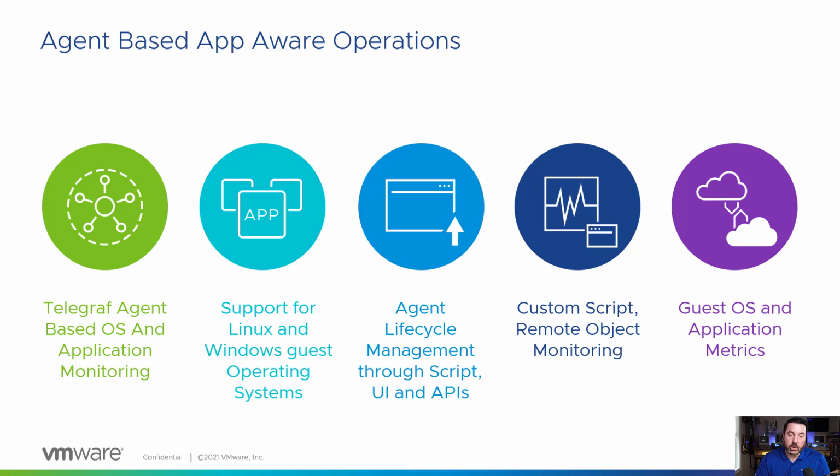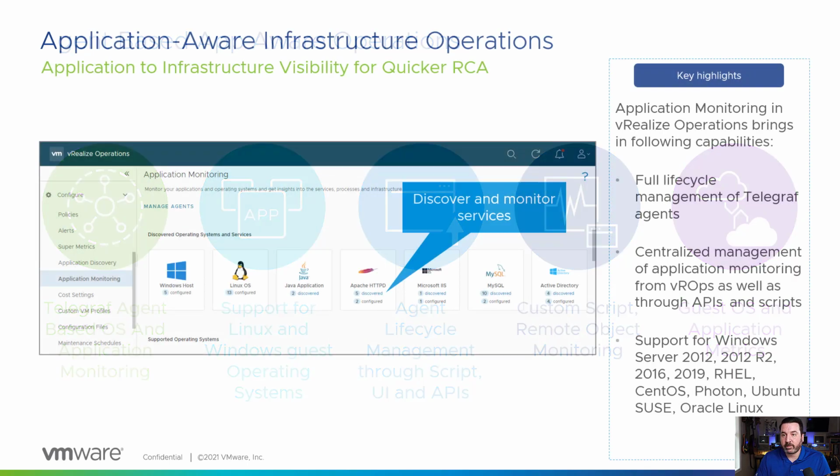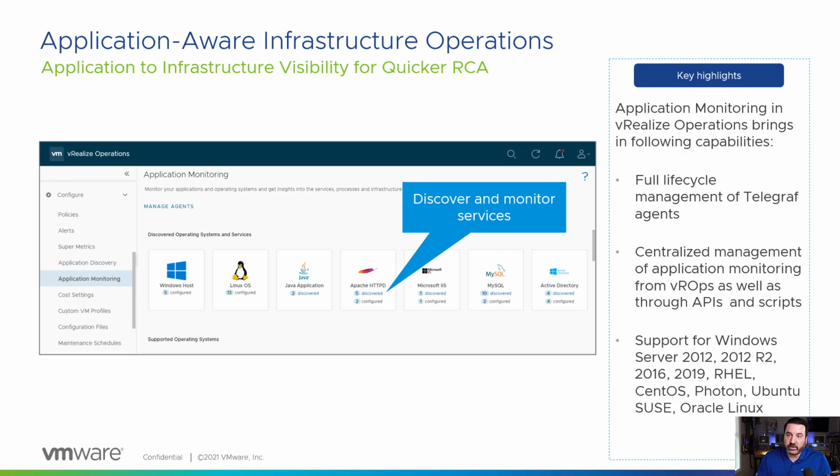This does support Windows and Linux-based virtual machines, and again, we can do some custom script monitoring as well as ICMP monitoring, ping monitoring, or HTTP monitoring through this agent. Now, once the agent is installed on our virtual machines, we'll automatically start collecting OS metrics from that virtual machine. So there's really nothing more we need to do.